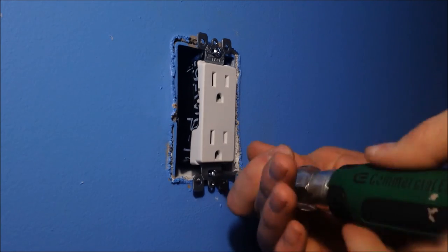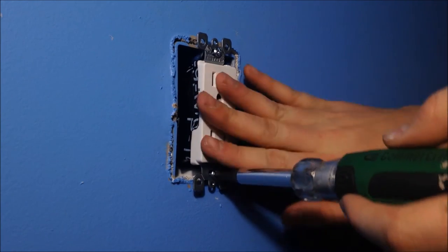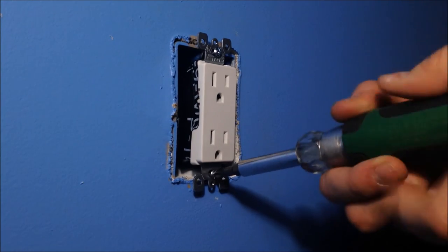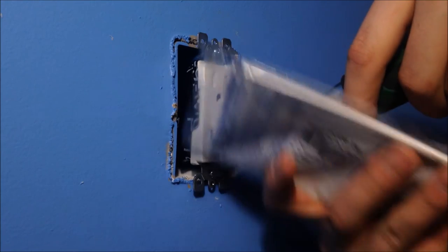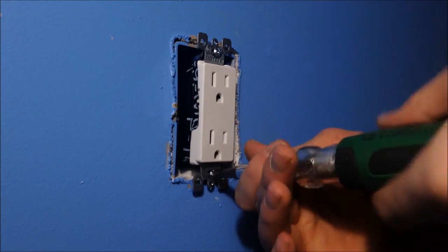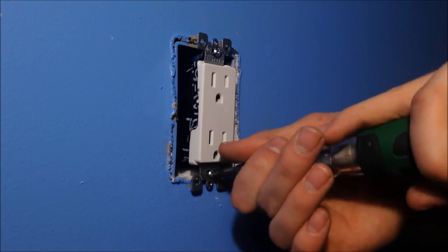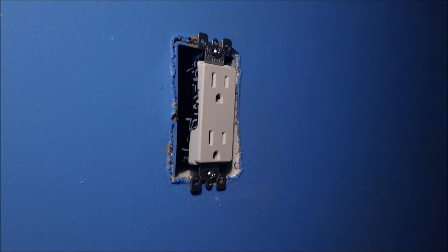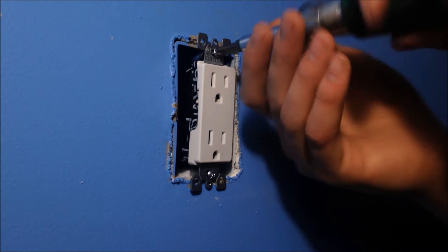This is a simple process. This outlet right here probably costs, I'm just going to say, $3 at the top amount, plus the cover. This cover is like 98 cents to a dollar. And if you get a normal outlet, those are 67 cents to a dollar. You can use a drill on this process if you want.